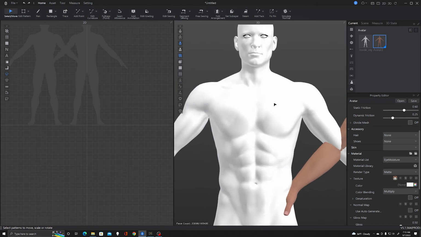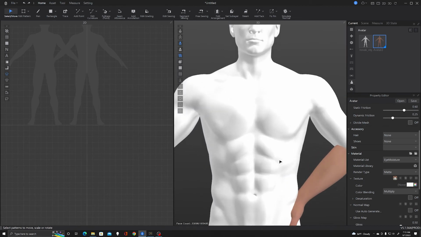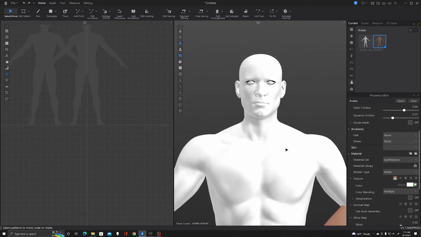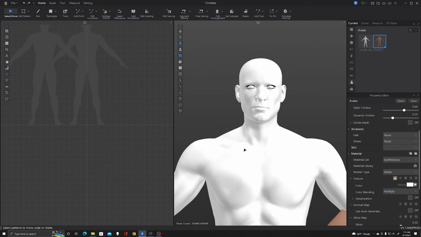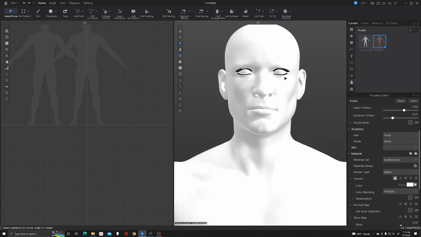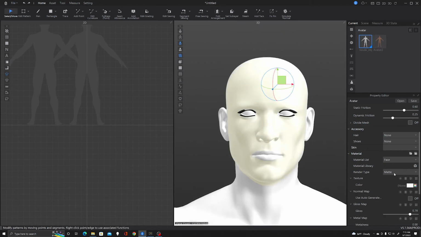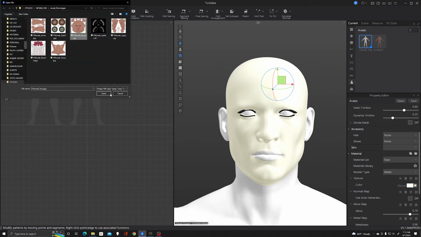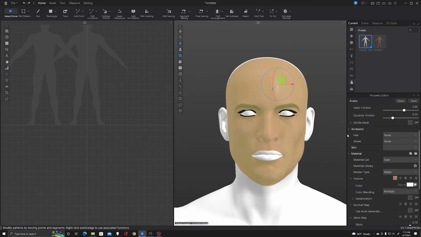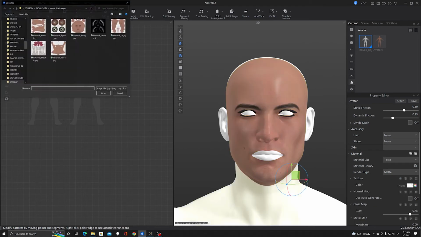So you'll notice that the OBJ has no textures whatsoever. And there is a way to change that by changing one of the default export options later. But because we have the textures in that folder that was created for the FBX, we can borrow them for him. So let's start with his face. So we'll go get the face texture. And right now we're just talking textures, not materials, and that's important. I'll go get his neck, which is on his torso.